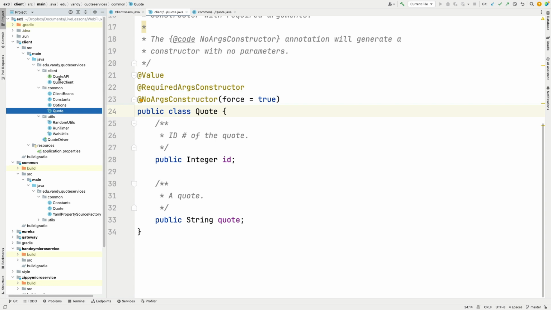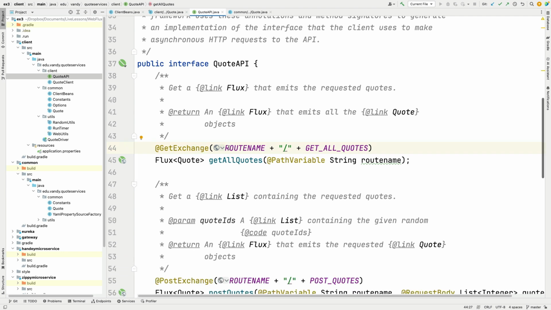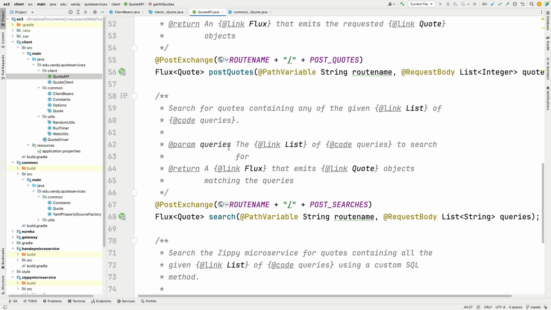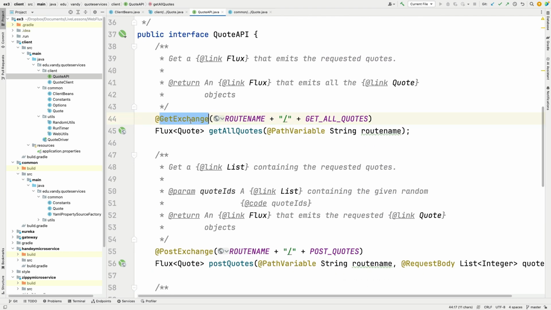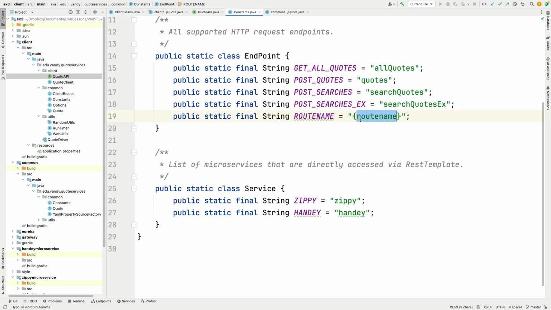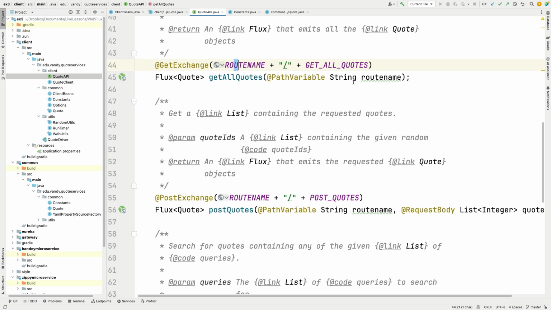So you can see we have the quote API, which, as we saw before, is just this HTTP interface client feature from Spring 6 and beyond, where we can declaratively specify all the different proxy methods using annotations that are expected by Spring HTTP interface, like get exchange and post exchange, which are the equivalent to get mapping and post mapping on the controller. These route names are very similar, except we put the route name here because we're going to use dynamic path routing that we talked about in order to be able to put in the appropriate microservice name when we invoke the method passing in the appropriate microservice.